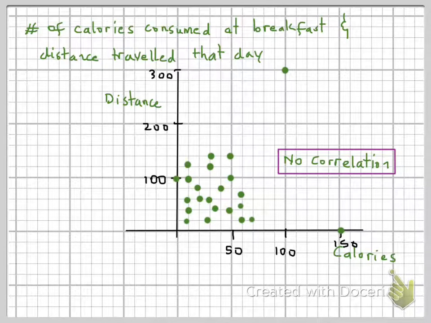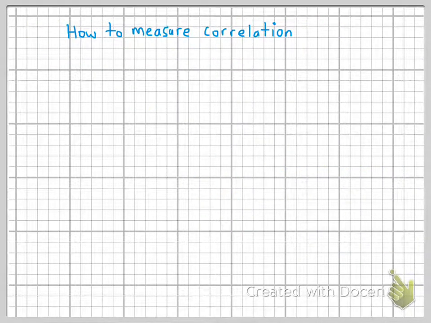So what we are going to do next now is to talk about how to measure correlation. We're going to put a number on it. We measure correlation using what we call the Pearson product moment correlation coefficient. We represent this with the variable little r, like that. And this number will range from -1 to 1. Okay, so it can be -1 or -0.5 or 0 and so on, all the way to 1. You cannot have a correlation coefficient of 2, for example, or -5. It has to range between -1 and 1.